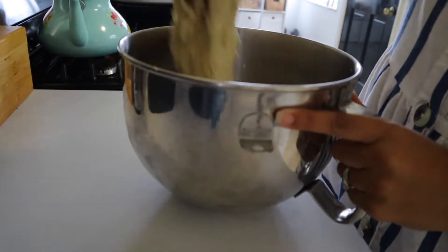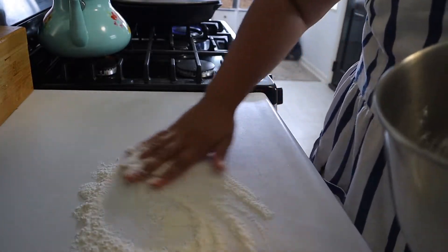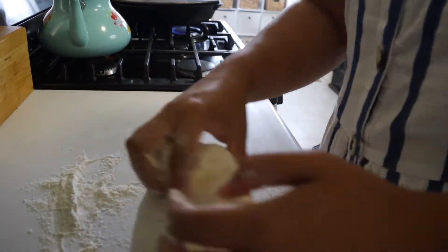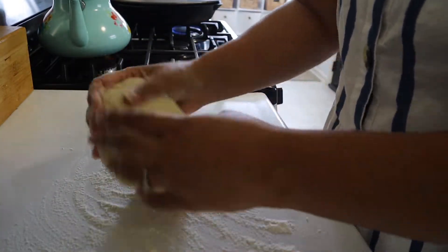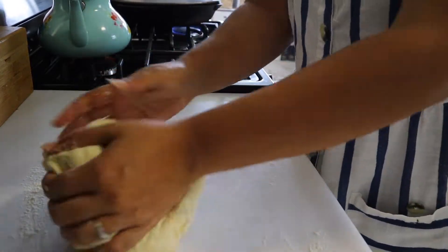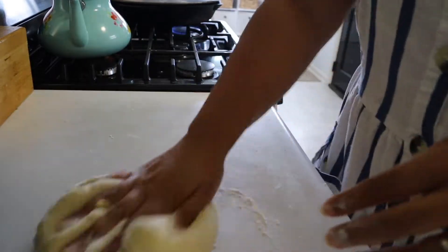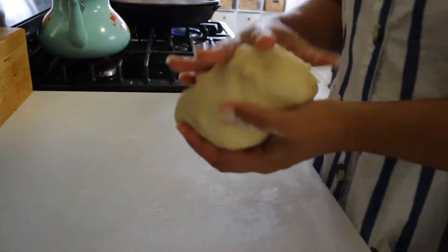I go ahead and feel the consistency of my dough to see what I'm working with, then flour my surface and begin the kneading process. There are several different ways to tell when a dough is done — really it's kind of just the feel of it. It'll start tearing less as you're kneading, so you can tell that those strands of gluten are holding together well. You can also do something called the windowpane test, but really I just go by feel. As long as you're kneading for about eight minutes, you'll get there.